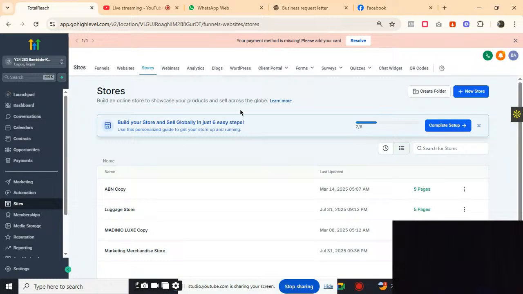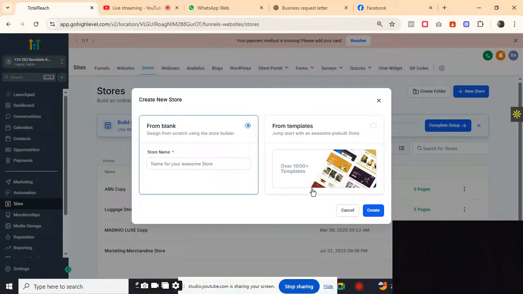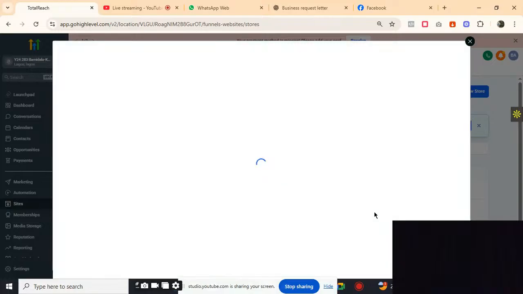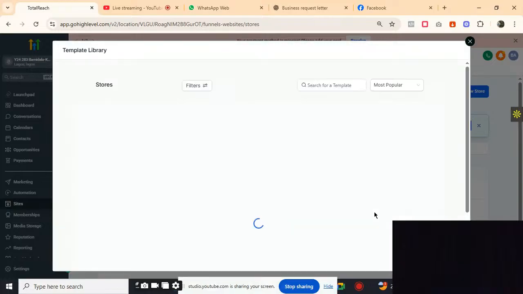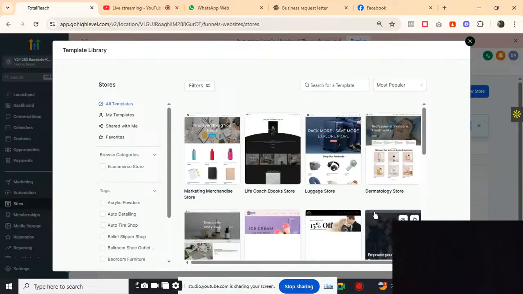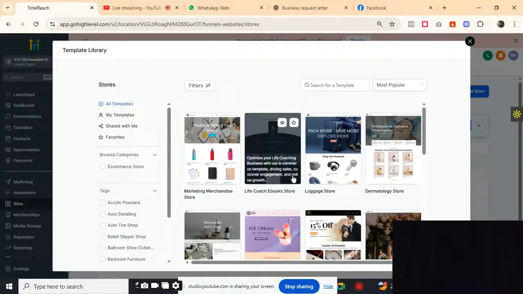So we are on store now. You click on new store. Here too, we have templates that you can use, so let's pick a template, then you continue. Wow, these are templates. Can you see? Very beautiful. Let's just pick any one and work with it.